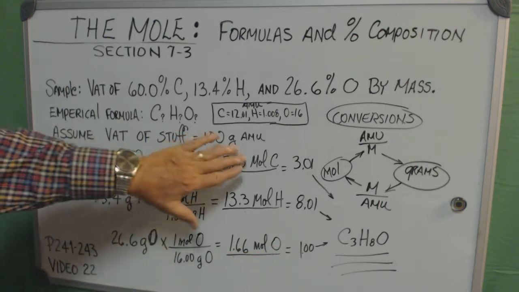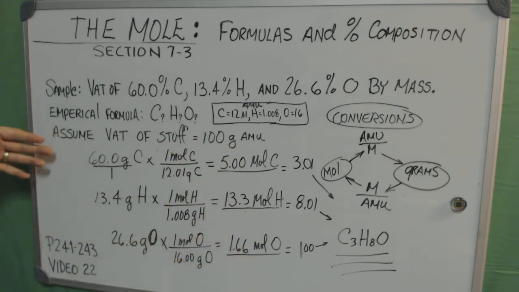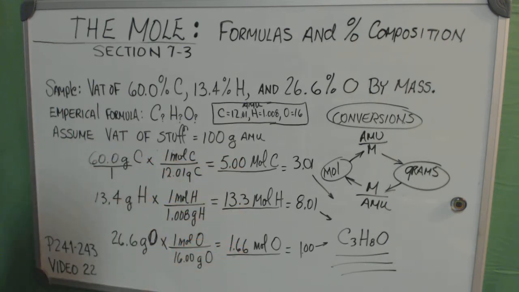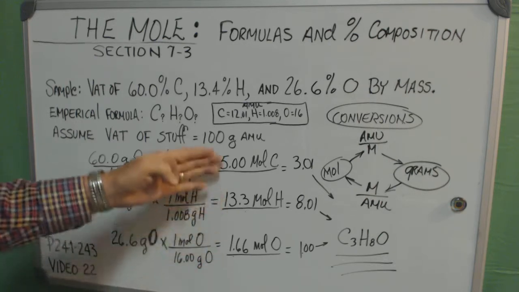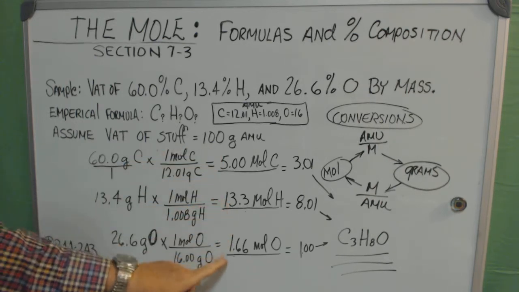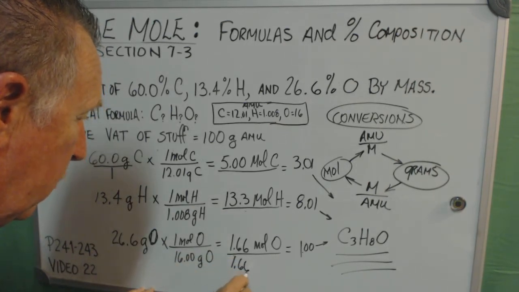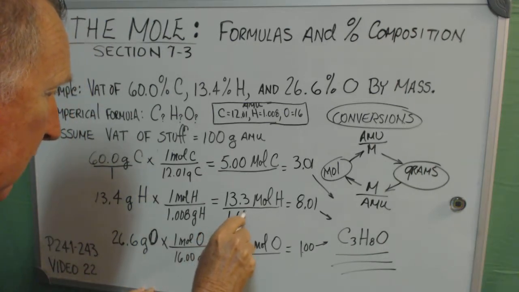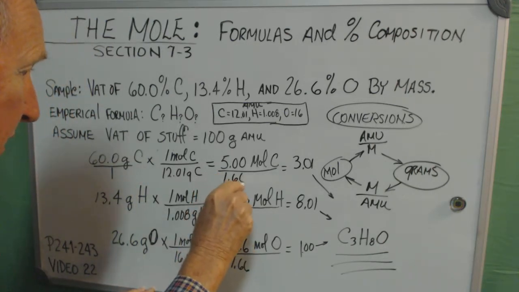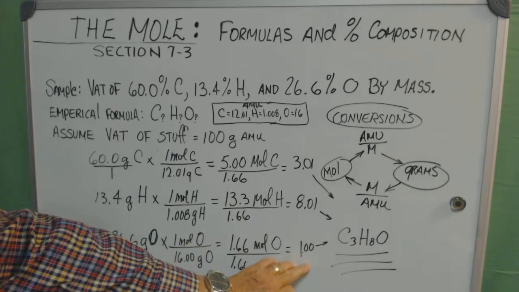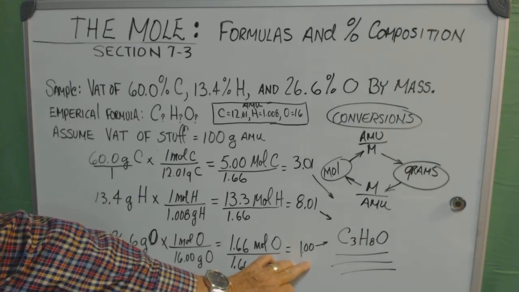Once I get to this point, step number 3 on the previous lesson was that I've got to get these down to single units and so forth. The easiest way to start off is to divide each one of these by the 1.66. This is where the 1.66 comes in. Each one gets divided by that smallest value. That ensures that at least one of these answers will be equal to 1. My subscript will be 1.